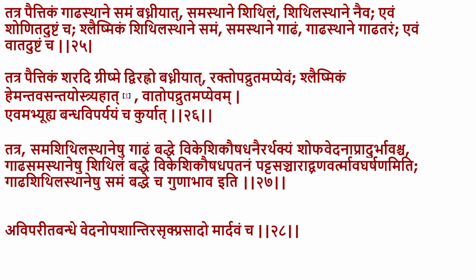These grips which are suggested and this permutation and combination of the dosha, they are quite critical. If you do not follow, then the whole purpose of the bandage will be lost. If you have put a tighter bandage, then it can produce more pain, and the applied medicine may not be reaching the target or may not be sufficient. When it is looser than what is suggested in a Shitila Bandha, the medicine may be lost, and there could be friction of the area.